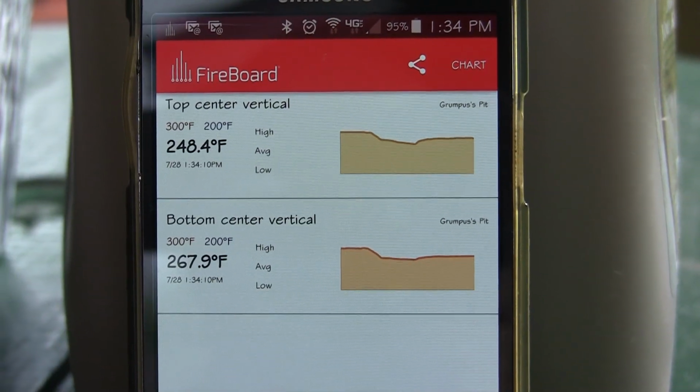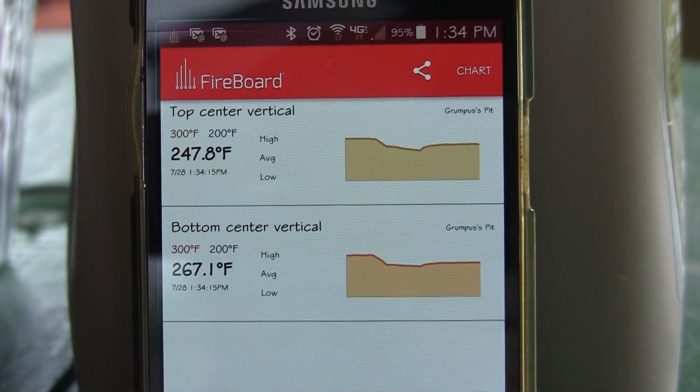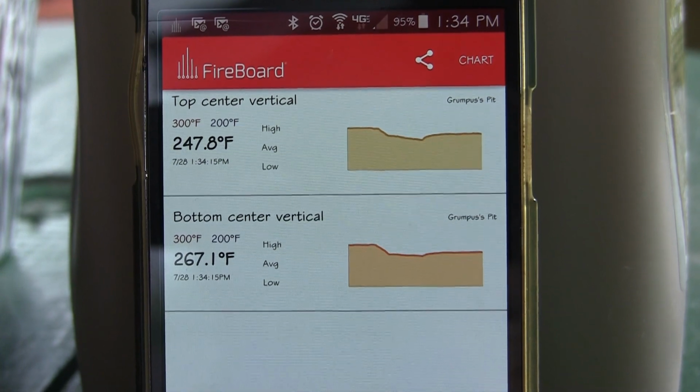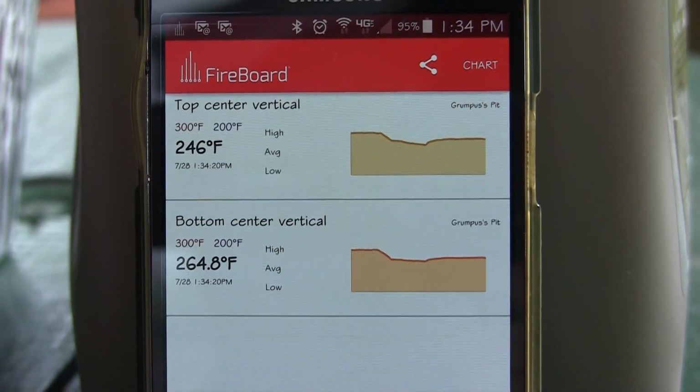Alright, well, it's been about 45 minutes since we put the meat on. You can see the temperatures of the two probes. That's about normal for the vertical.